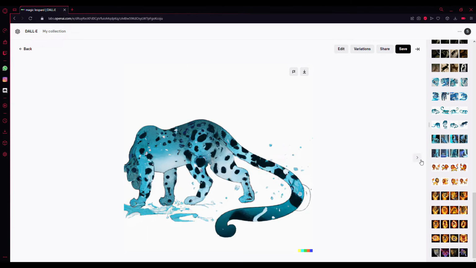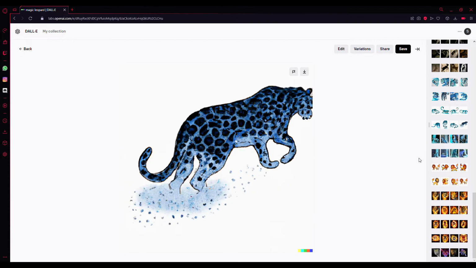And then this one blew me away. This one is so gorgeous. I love the colors on this one, but especially the patterns. This almost looks like watercolor to me. It's really gorgeous. And then this one's also really pretty. This one also reminds me a lot of watercolor, and it's almost like it's jumping out of a puddle. I like that idea. It's very cool.